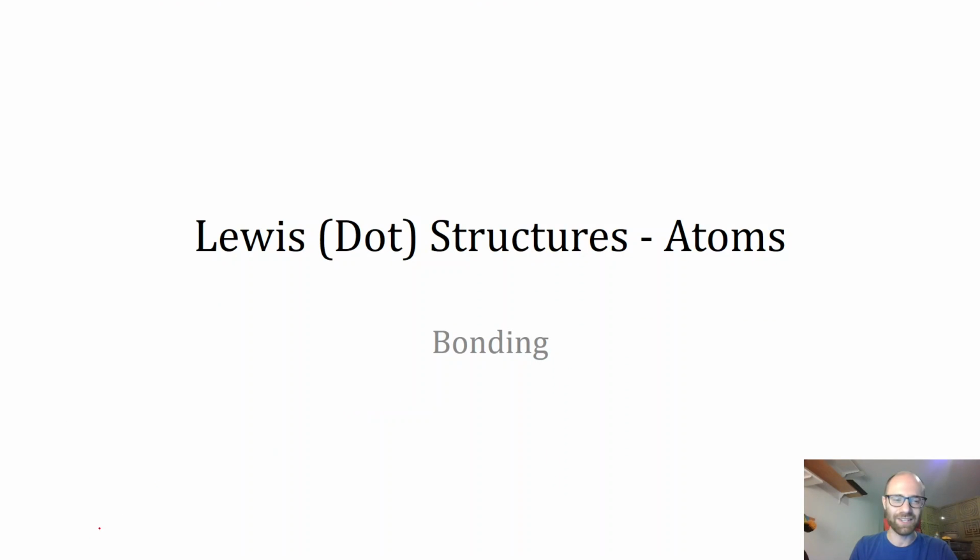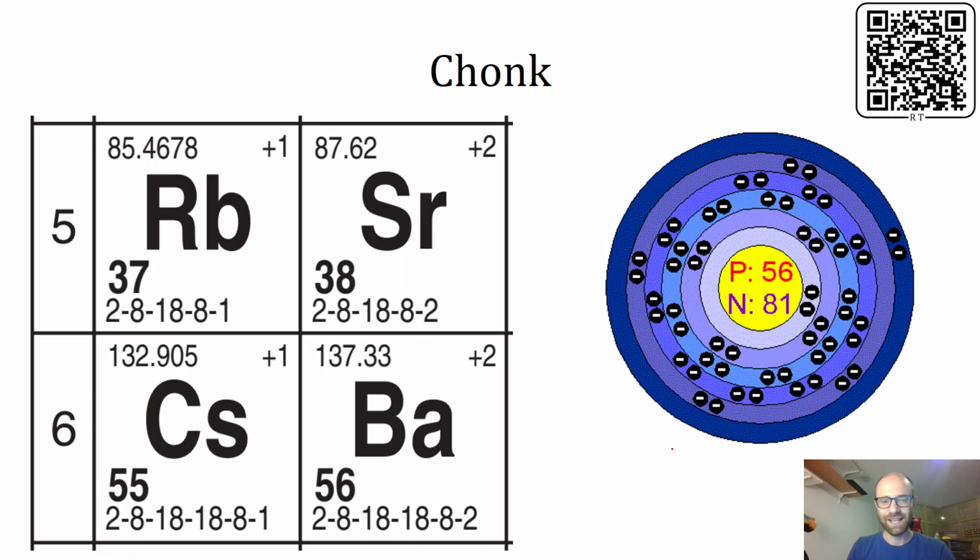Hi. Today we're going to start our bonding unit, so I'm just going to get right into it. We've talked before about atomic structure and some periodic trends, but really when it comes down to bonding, we should probably first talk about simplifying some of what we've already represented, because the periodic table gives you a lot of information and we might not need all of that.